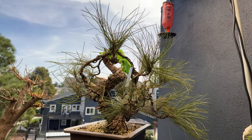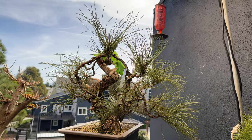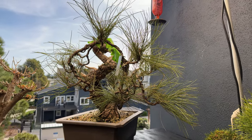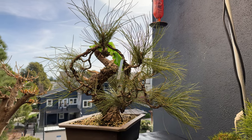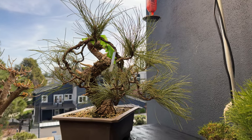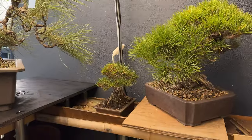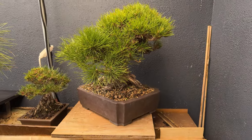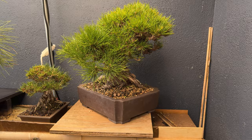But as it stands, if these grafts take and we're all on board and things work as they are supposed to, I will not have to return the tree back to Winter Garden. The Japanese black pine grafts that are on there will allow the tree to survive in a Japanese black pine growing environment, which this is. Speaking of which, our 17-year-old seed is doing well. And our 75-year cork bark Japanese black pine is also doing well.